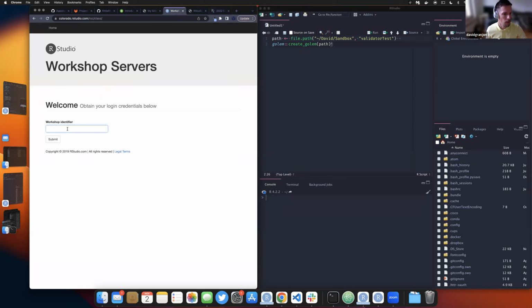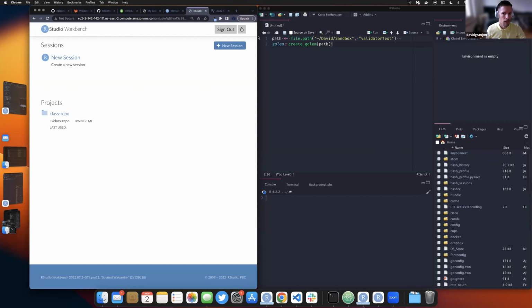Then you have to provide the identifier. The identifier, from what was given to me, is Granjon, which is my family name. And then you'll have to click on submit, fill in your real name and an email address, and then click on enter.